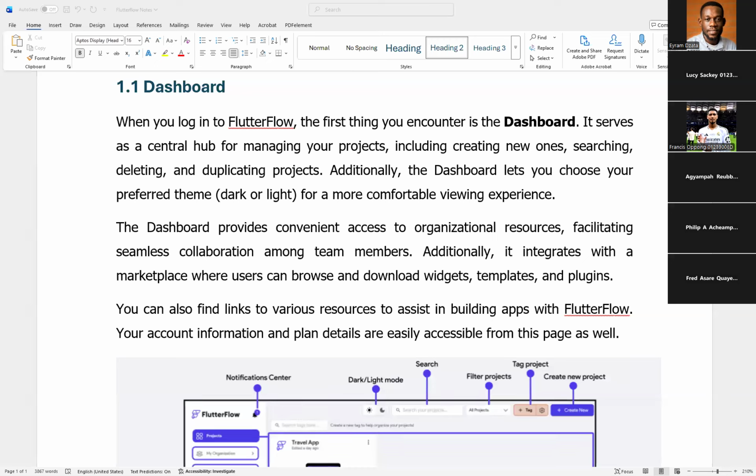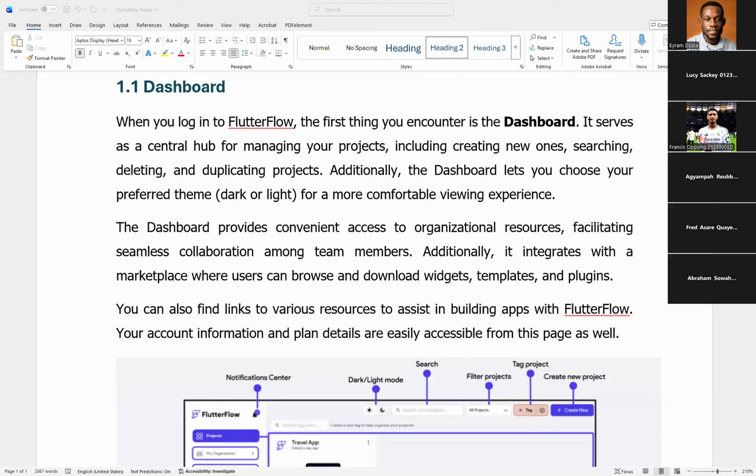Now, it provides convenient access to resources and facilitates seamless collaboration among teams. So that's to say that you can work in teams, you can have people collaborating on projects.